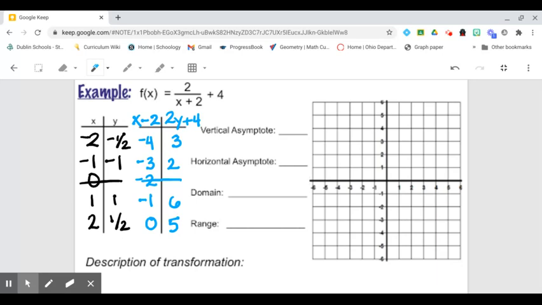Okay so let's think about the transformations. Before we plot our set of points I always like to begin by graphing the vertical and horizontal asymptotes. So I know that the graph has shifted 2 units to the left because our rule for the x's became x minus 2. So our vertical asymptote is also going to shift 2 units to the left. So the equation of the vertical asymptote is x equals negative 2. So I'm going to go ahead and sketch in that vertical asymptote.